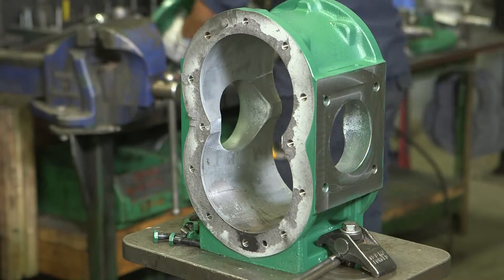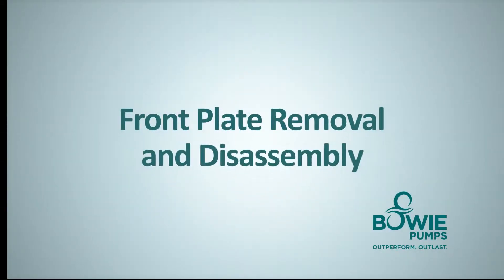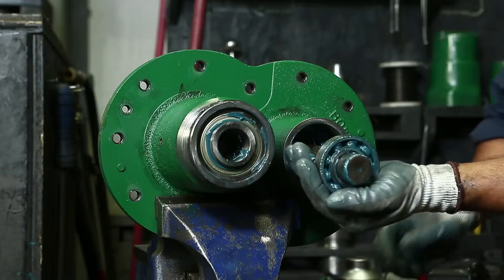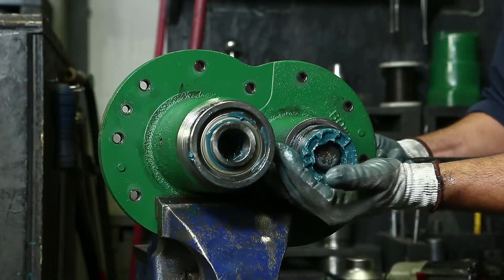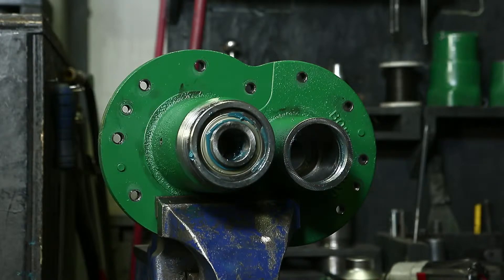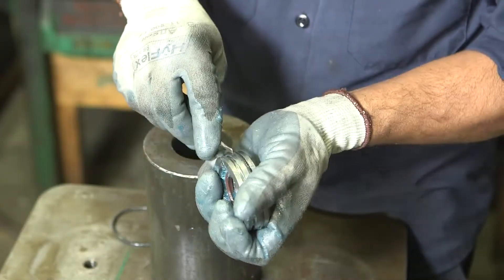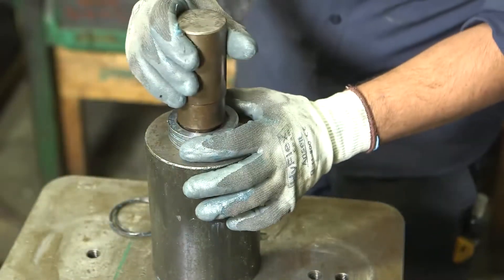Now let's move on to the front plate. Use the vise clamps to anchor the front plate. Remove the two internal bearings, the seal housing, and two Teflon seals in the idler bearing chamber, as shown in the back plate removal. Remove the outer Viton O-rings and inner Viton lip seals. As mentioned earlier, the seal housing can typically be reused.